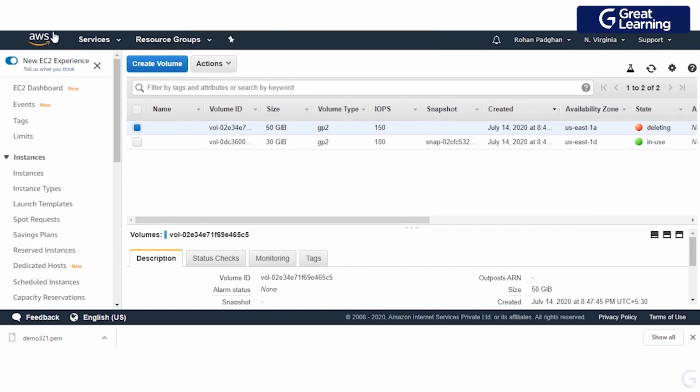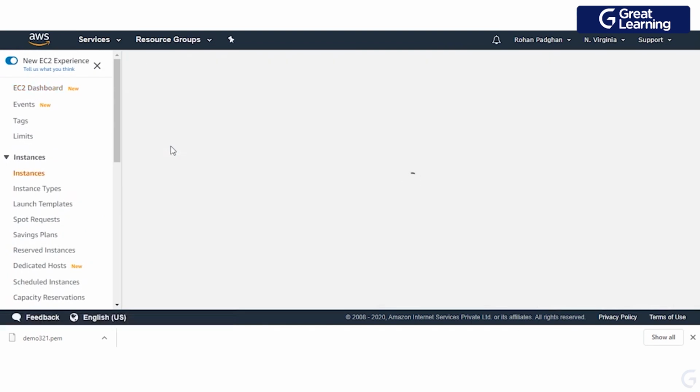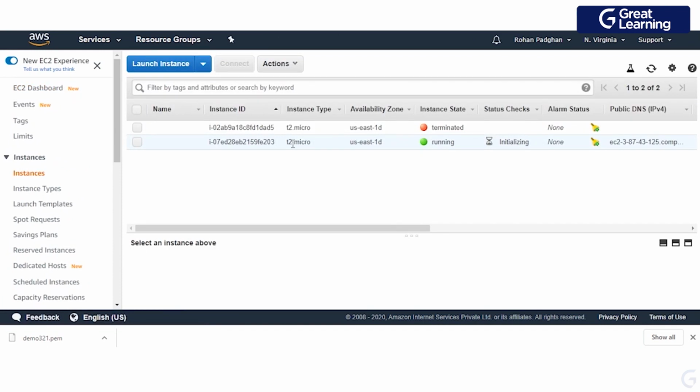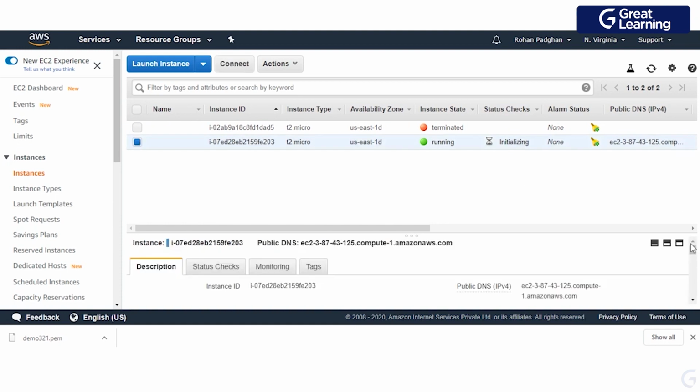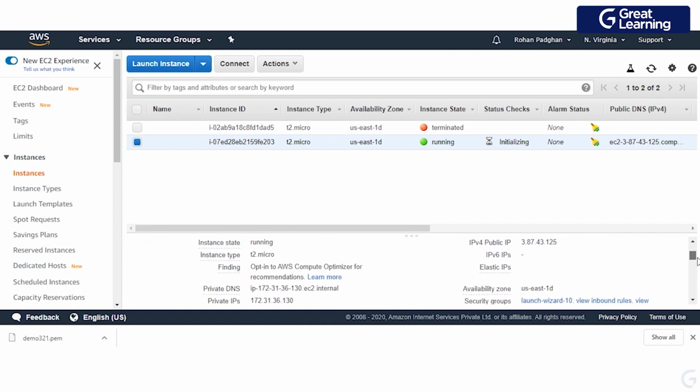Meanwhile, let's see if our instance is up and running so that we can start using it. There you go, our instance is up and running. Its status check is still showing initializing. Basically it goes through 2 status checks for you. You can wait for it to happen. You can even use the instance right away, but let that status check go ahead. If I click on this instance and scroll down, you'll get more information about the instance.